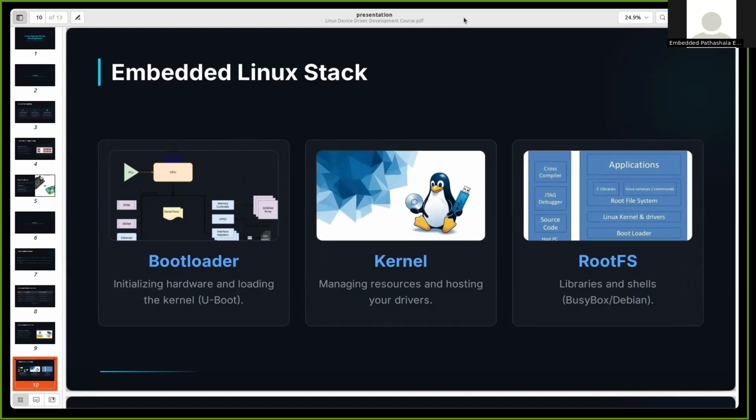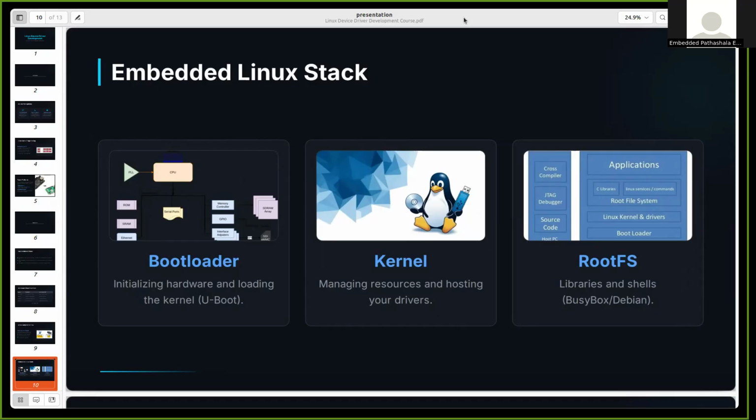Till now, the Linux you are using is in your Ubuntu PC or Windows, I mean, as a virtual machine or something, right? That is one kind of Linux. But when coming to hardware, either on BeagleBone Black or Raspberry Pi, or in real, there are multiple real-time boards. For example, if you are working in any Android development or anyway, you should be working on real processors, right, which support embedded Linux.